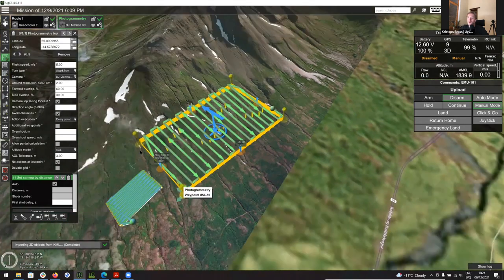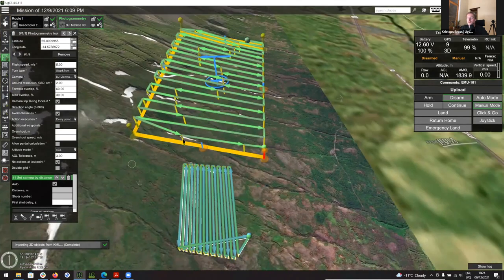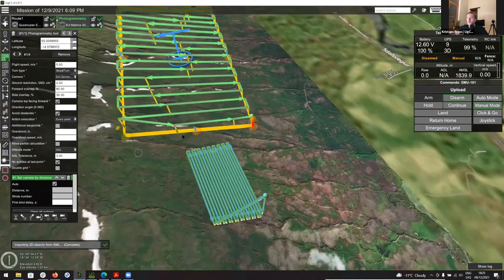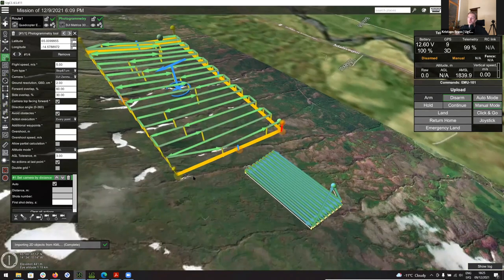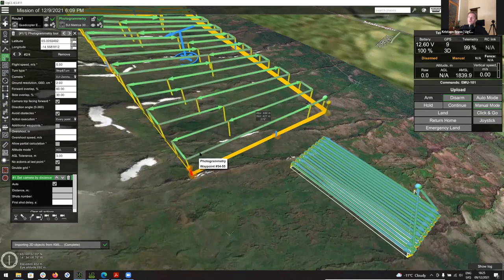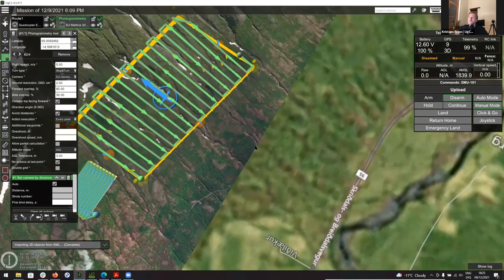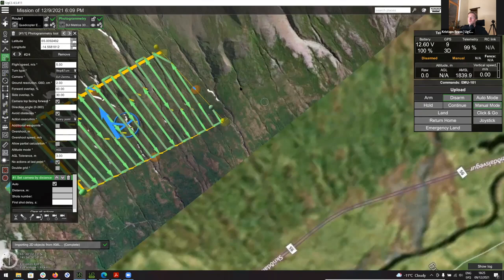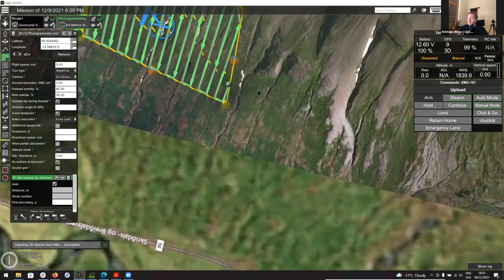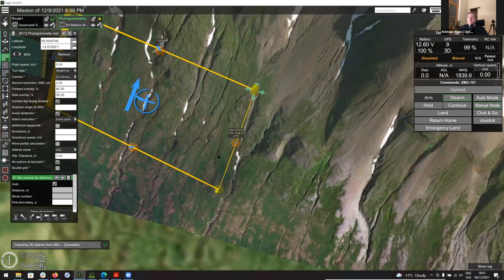So let's assume we want to scan this area. I'll make a few adjustments here, because I see that, for example, it cuts off here. What I like to do in these cases is take this point and drag it out slightly, and then usually this will fix the problem. And on the other side, I have a similar story, so let me quickly adjust this. I like to have my survey lines perfectly rectangular normally. Let's move this back just a notch.